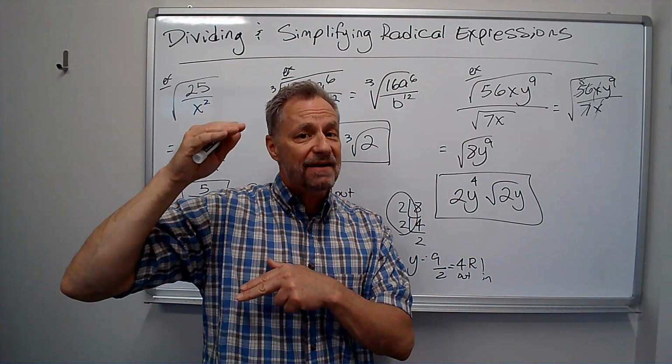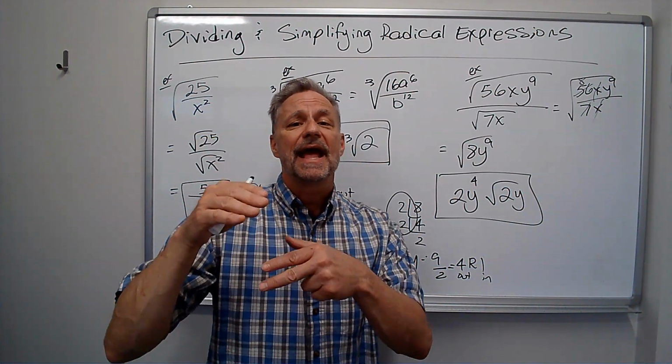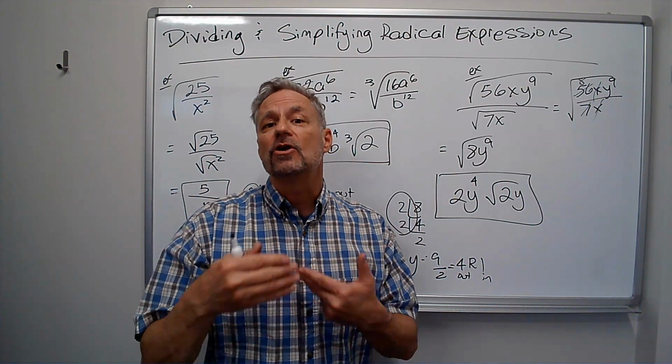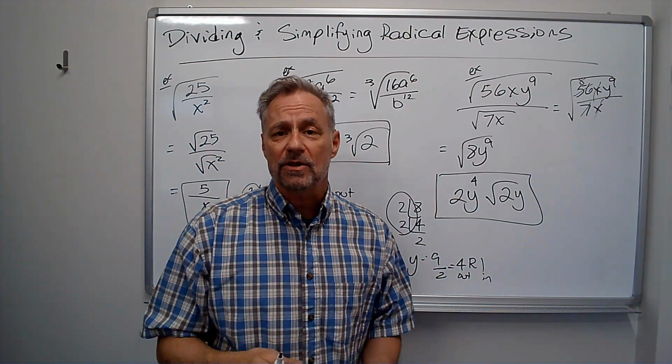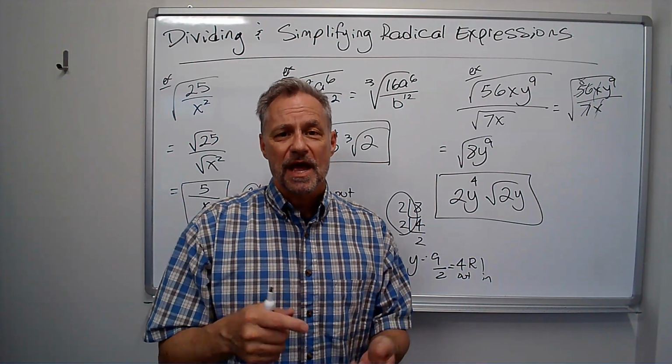So when I'm dividing radicals, I can either make it a big single fraction and reduce, or if I have a single fraction and it's easier to break it up into 2 single fractions and then do the radical of each one, numerator and then radical of the denominator, it's going to depend on what they give you and what you need to simplify.